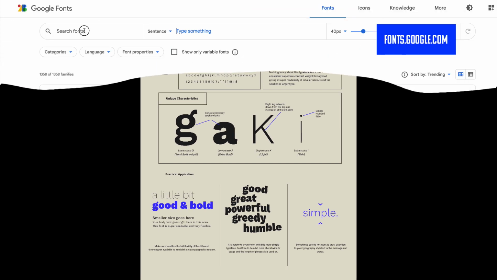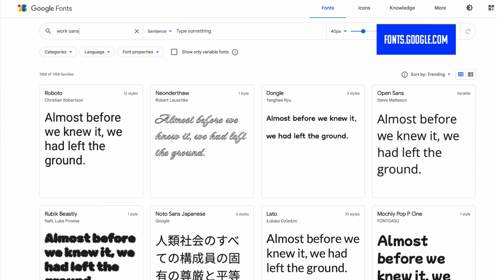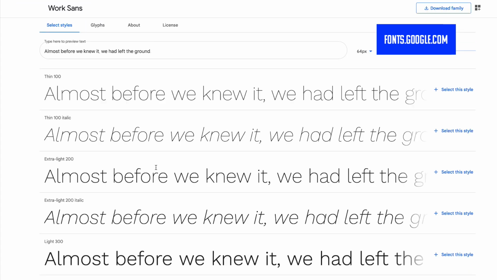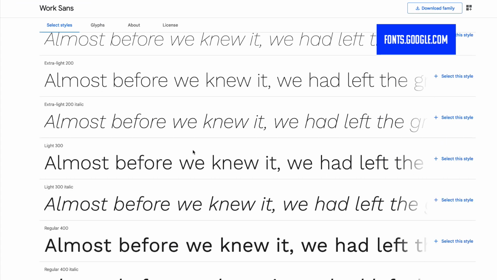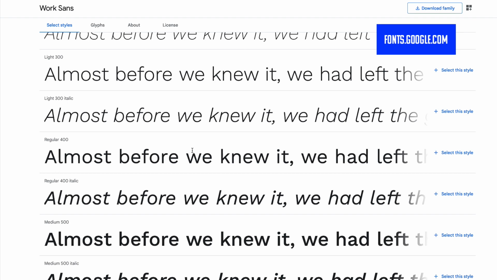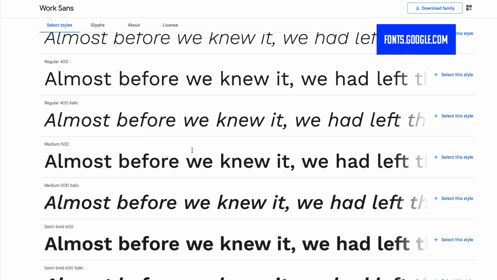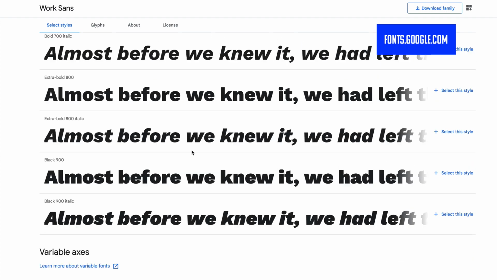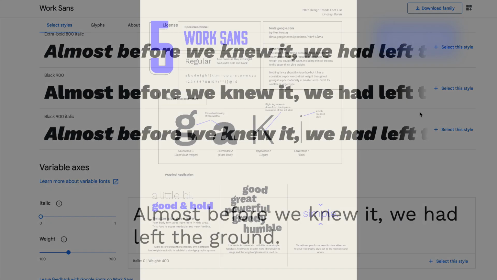Next is Work Sans. And what's great about this is it's free for everybody. You can find it at fonts.google.com. You'll be able to type it in. Anybody can download it and use it. Always check the license on each one of these. Most Google fonts are free for personal and commercial use, but please check each license before you use it for any paid or commercial work.